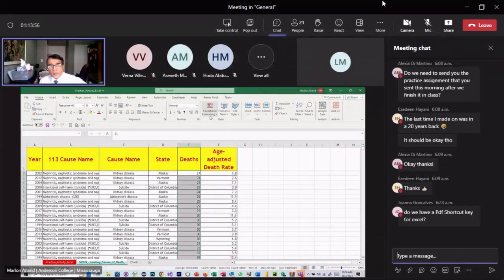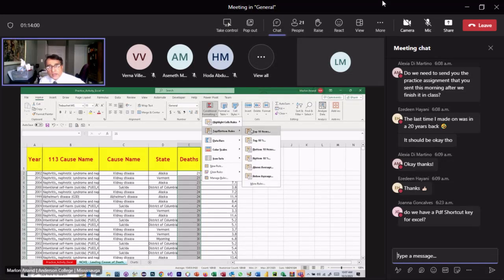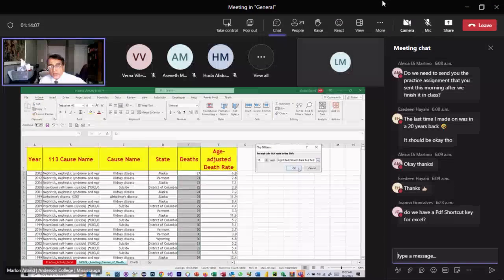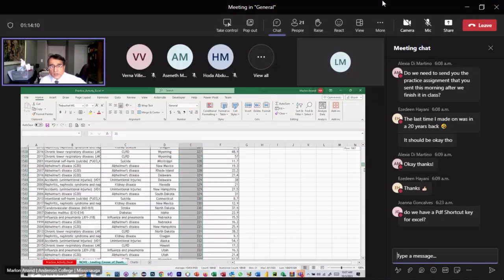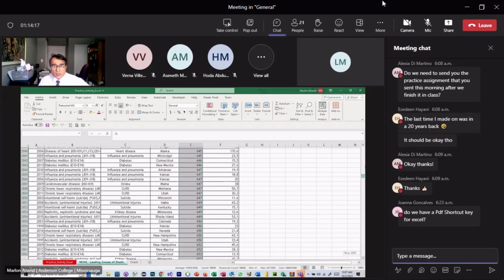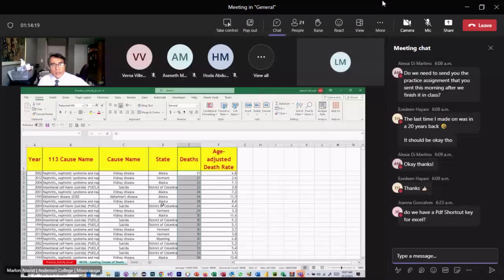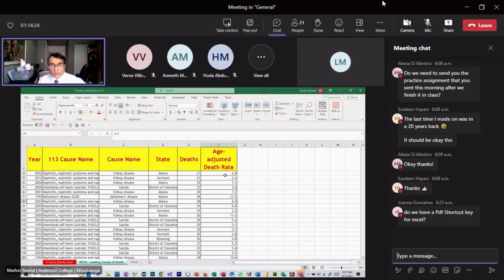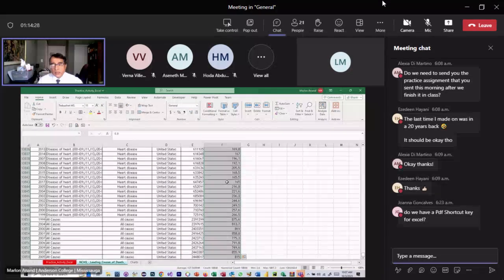Go back into conditional formatting. I'm going to go right here, and now I'm going to click the top 10 items, and that's going to give me the top 10 largest items. I'm going to click that, and I'm going to color it red and click OK. Now, if I look down here, the top 10 will be right down here. Let me just go up here. Okay, so now let's go back into conditional. Actually, let me just go right here because this is randomized. And let me go back up here.